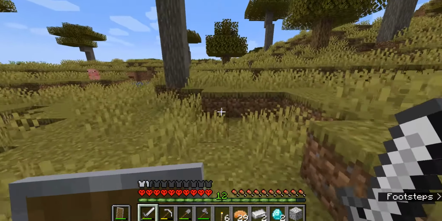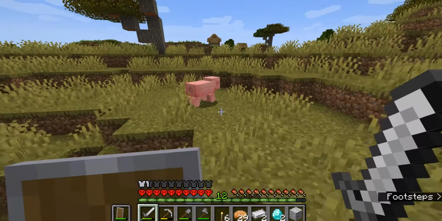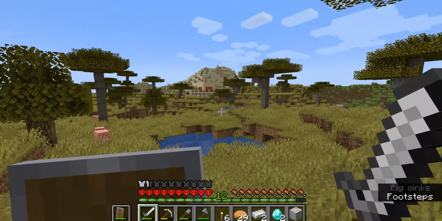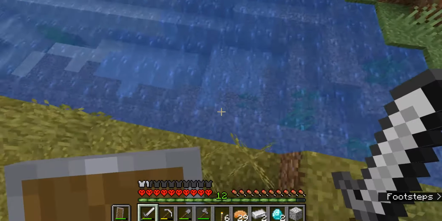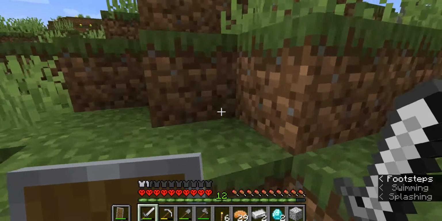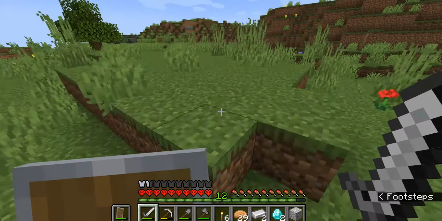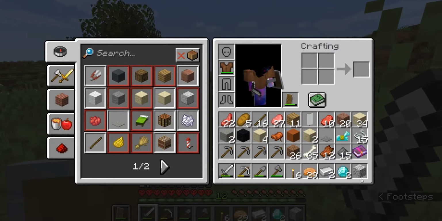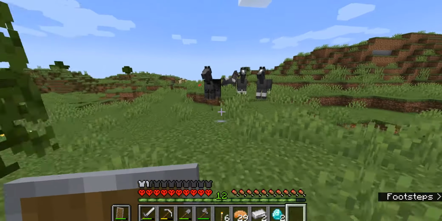A desert temple? I can't believe I didn't notice that. That is super duper cool. I saw the color, I'm like, wait, is that? It is. Now I can also probably create a loom. Hopefully. And then I will be able to also tame a horse. Okay.